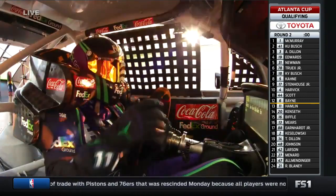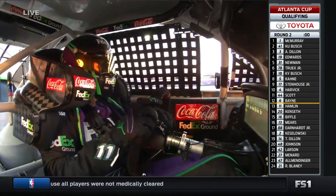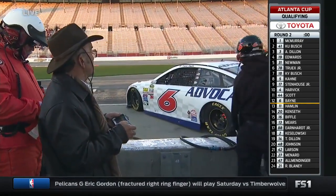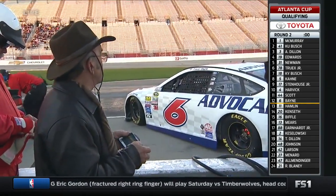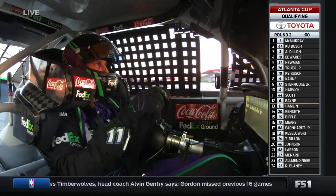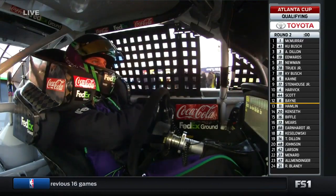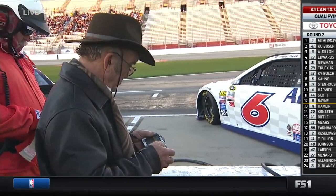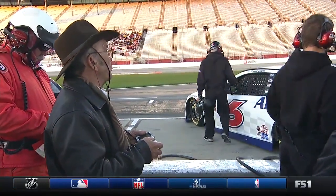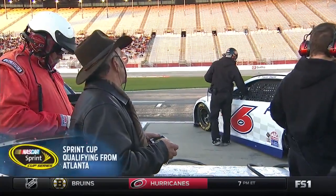This lap will count. Sounds like Hammond maybe bottomed out. Yeah, he had a big moment right there. He got into turn 3 and bottomed out in the bumps, and then sent the car up the racetrack, and he knew that his time was pretty much done at that point. He wasn't going to improve. Jack Roush there, he's got to be feeling pretty good. He's got two cars in the top 12 today. And the Daytona 500 winner, Denny Hamlin, will miss advancing by 1/100th. Indeed, good day so far for Jack Roush, the cat in the hat.